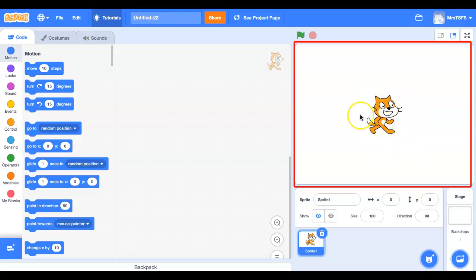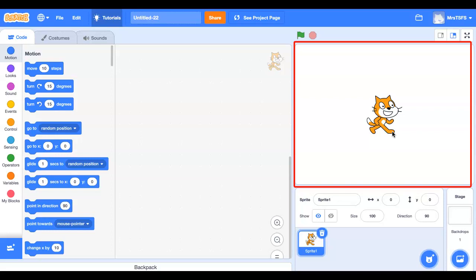This here is called the Scratch Cat. Each project defaults to a Scratch Cat. When I say default, it means it's automatically set up for the cat to be what we call your sprite or your main character. You don't have to keep the cat if you don't want to.